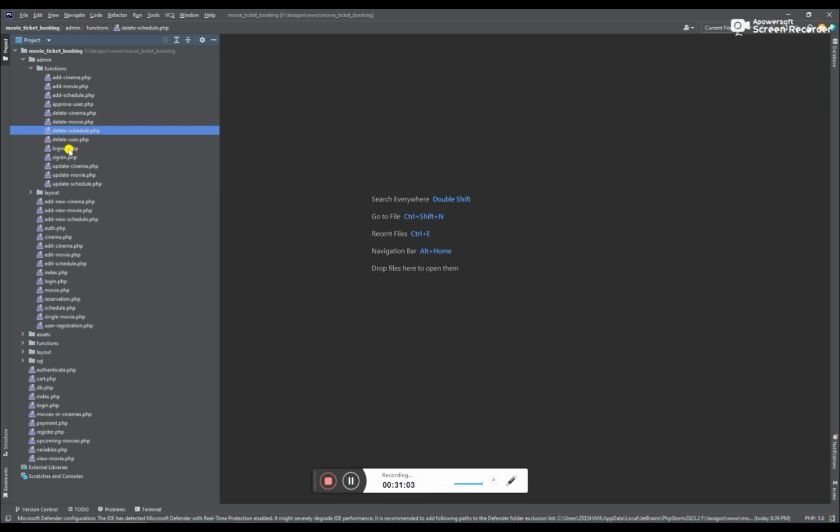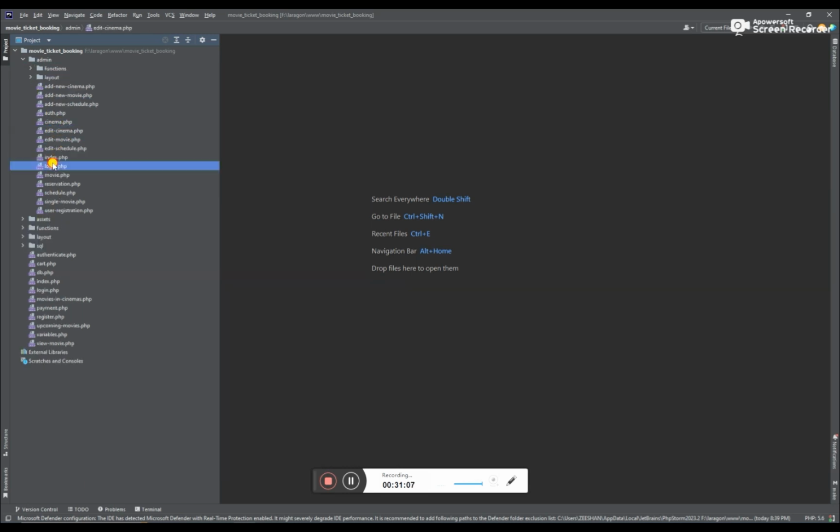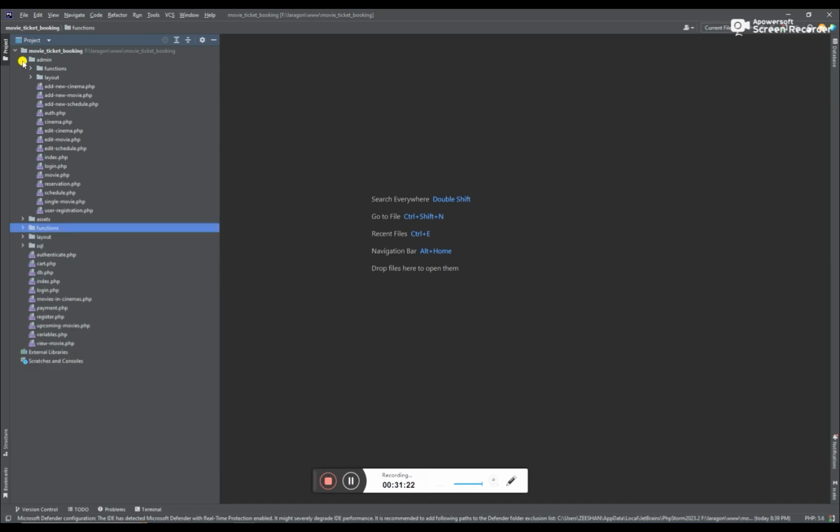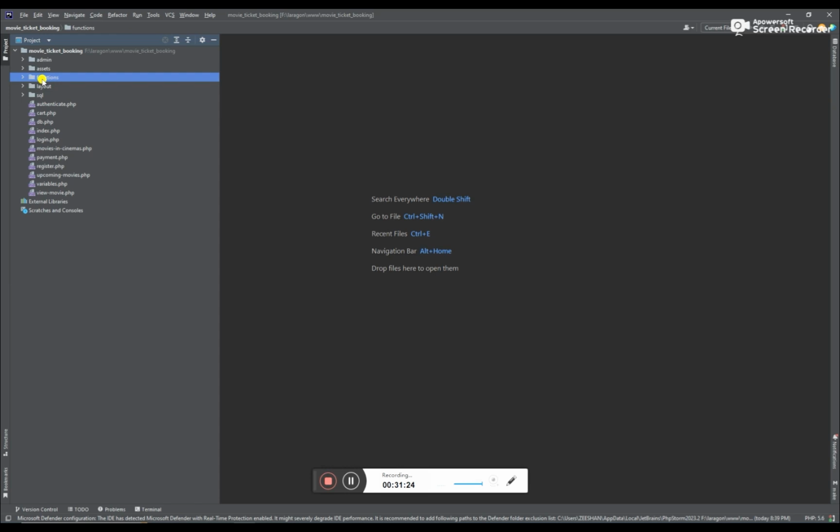These are the views, and these are the backend functions for these views, and the front end is all open over here. The functions for the front end are available in the functions folder in the main directory.